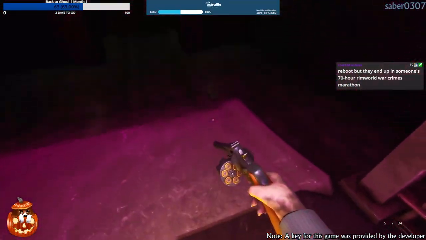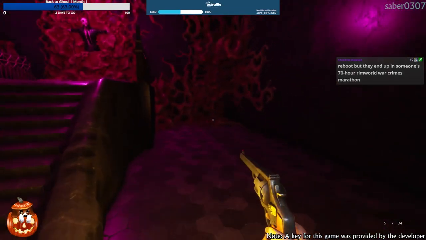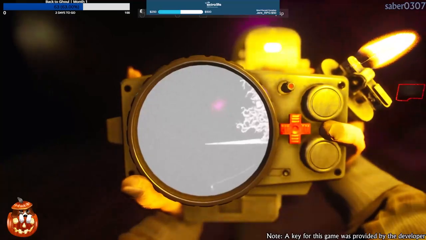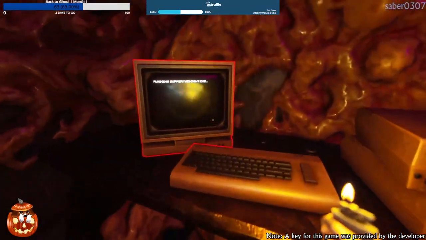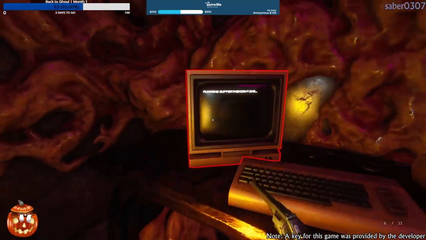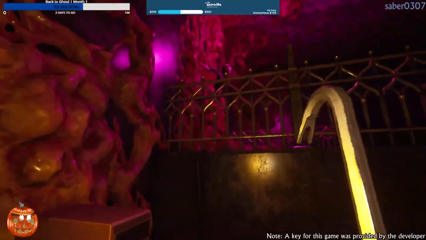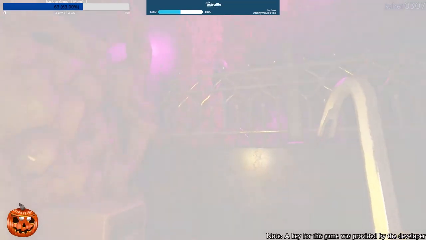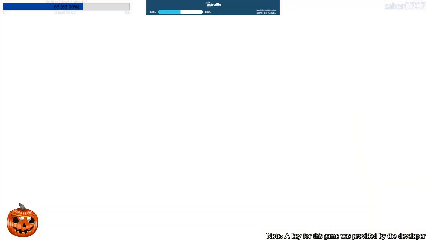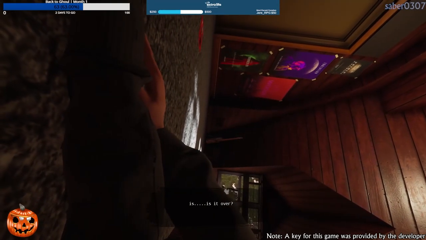Ow. I want to shoot him in the face. Oh, so that's how I delete the source code? Just bludgeon it with a crowbar? Yeah, it works. That tracks. I'm fine with that. Is it over?